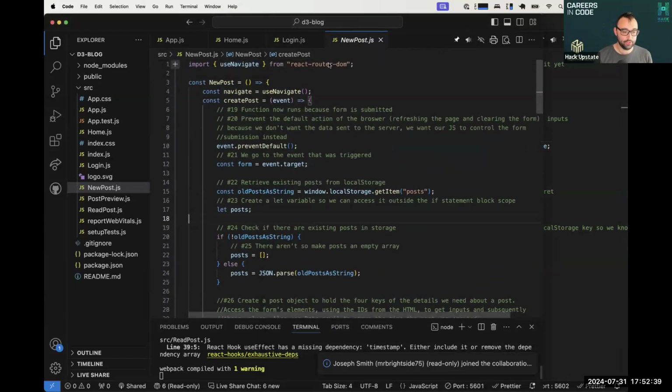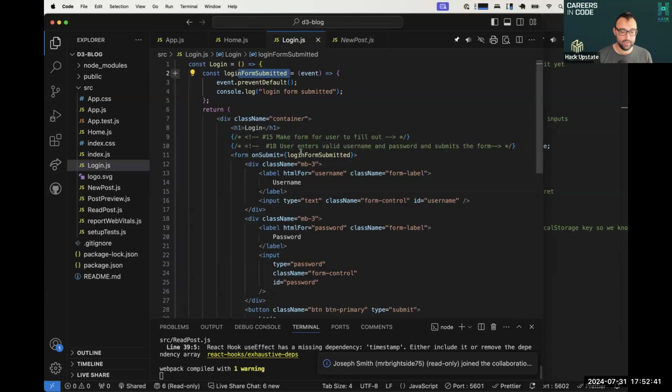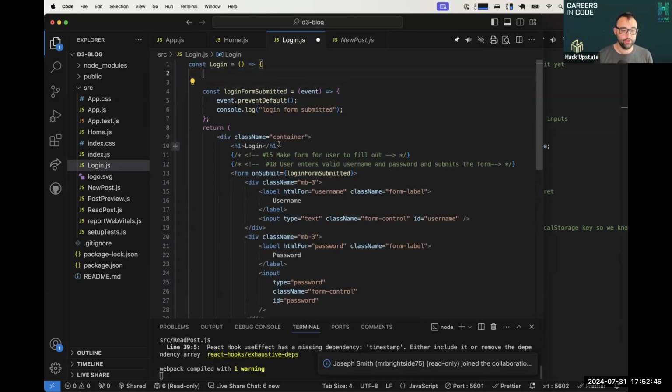I'm going to come up in my login, make sure you're not in new post, and I'm going to set up two new state variables. So we usually put state and anything else that uses a React hook right after that first line of the component. So when we organize our files, we try to organize it hooks first, any functions or other events second, and then the return of the HTML that's coming out as the last section.